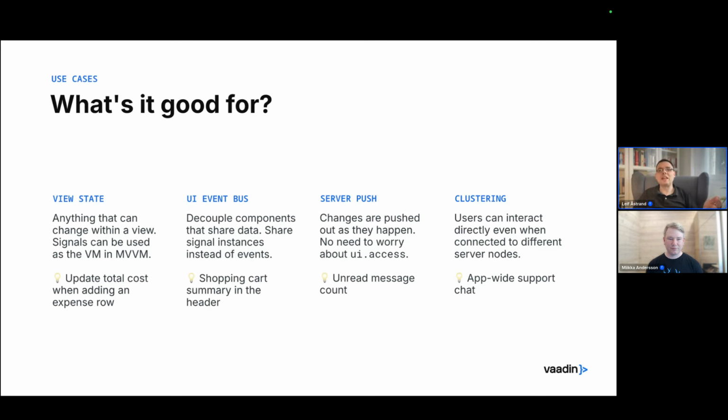But you can share this state even more widely. If you share it between users, then the signal framework automatically takes care of the things that you otherwise would need to do manually when using Vaadin. So you don't need to do any UI access or pushing or anything. If a signal is updated from outside of the own UI, then it automatically uses UI access to update that other UI. And in that way, in a very smooth way, you can push out changes.